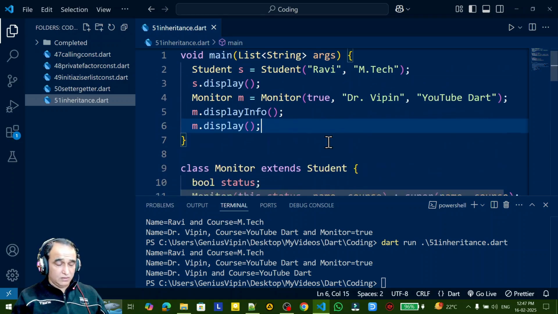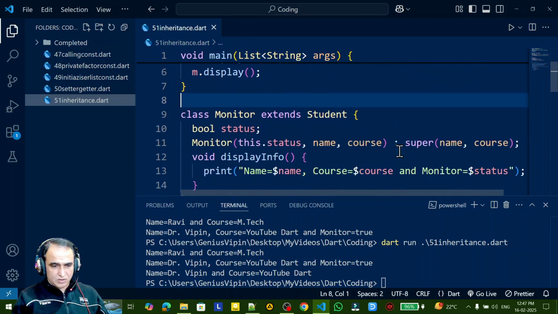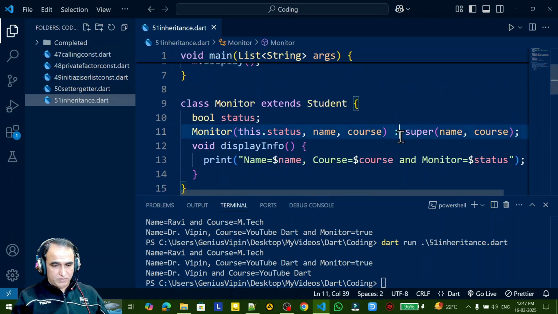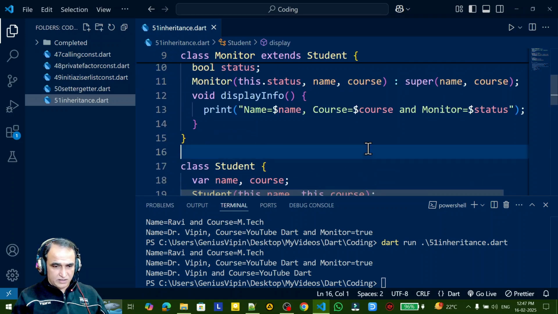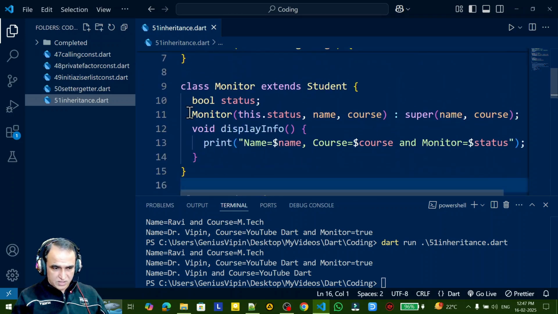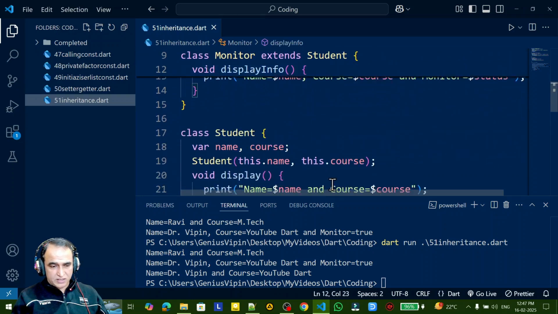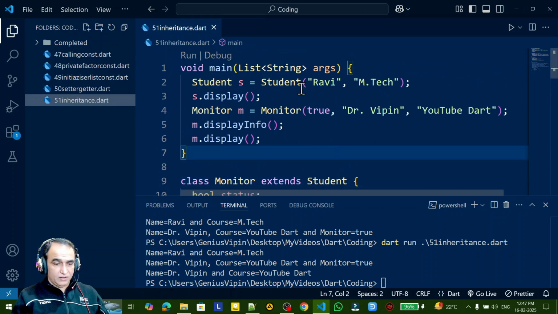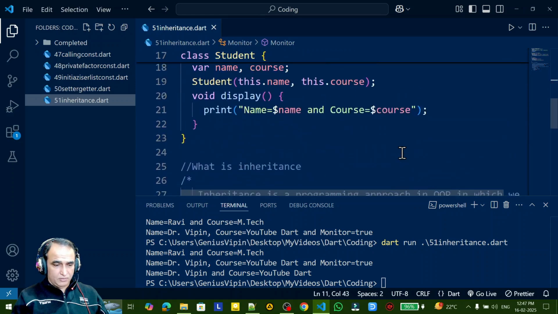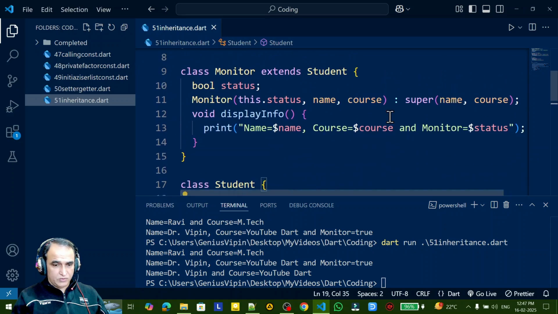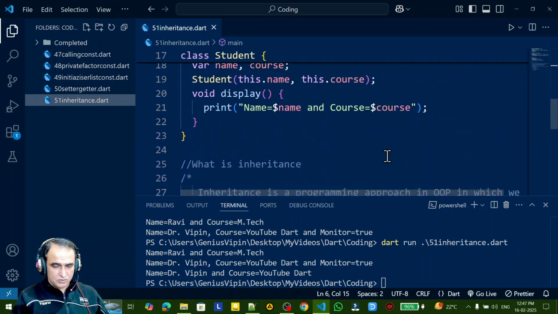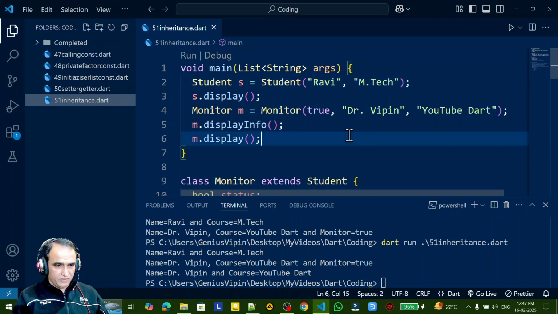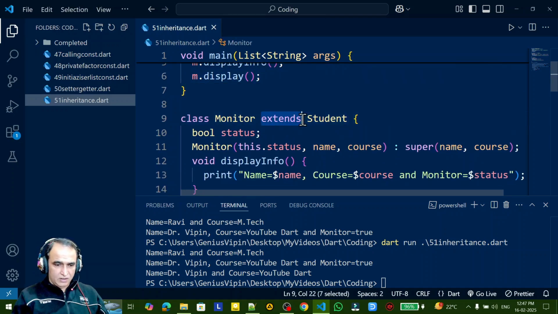This is a simple one, and we have different approaches of inheritance, not a single one. Remember that here I'm calling the super class constructor also, but without calling the constructor we can also do it if we are not using a custom constructor. If we are not creating a custom constructor, then automatically you can use inheritance without using these keywords. But as I have explained, it is not simple to use inheritance, it's a big topic. So this is one example of inheritance. There are multiple examples of inheritance. All the examples cannot be covered in a single video. In this video, I explain how to do inheritance in the Dart programming language.